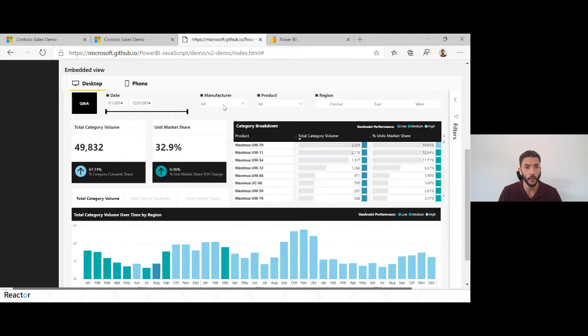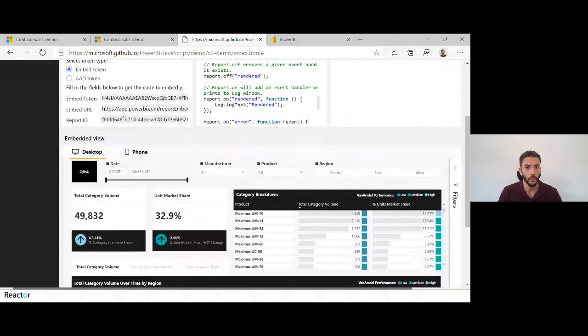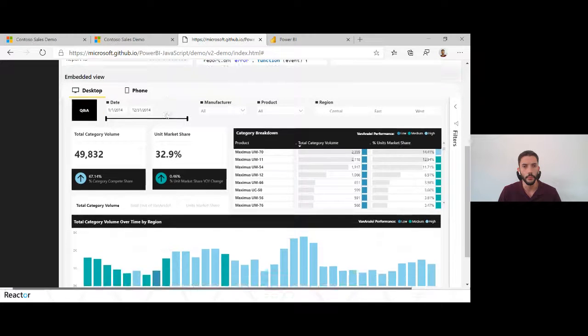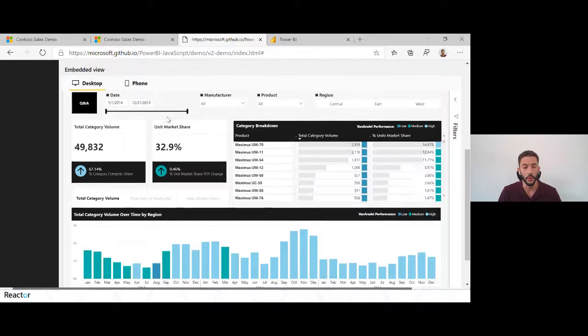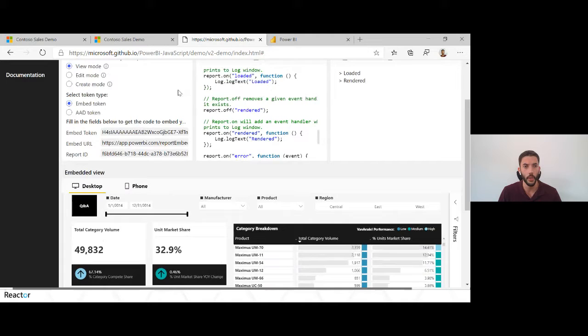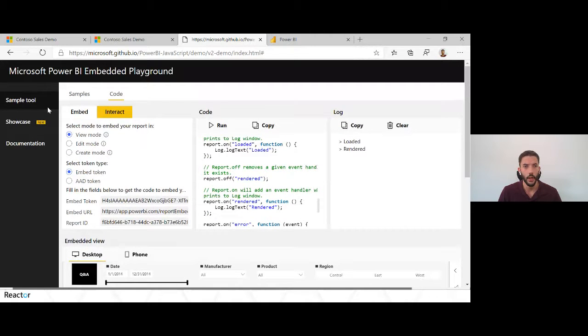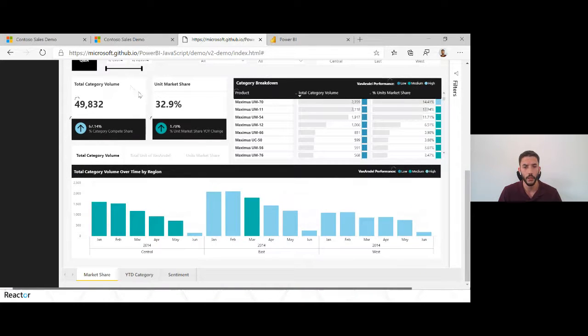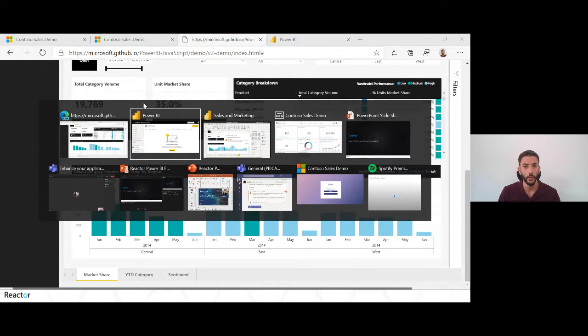Here we're using just our sample data, which is different from the report that I just uploaded, but you can see the same report that we saw before embedded inside an application, where I still get all the features of Power BI Embedded. So if I want to filter the data, I can change the date time and only show the data between January and June. So this was a short demo. Let's go back to the presentation.